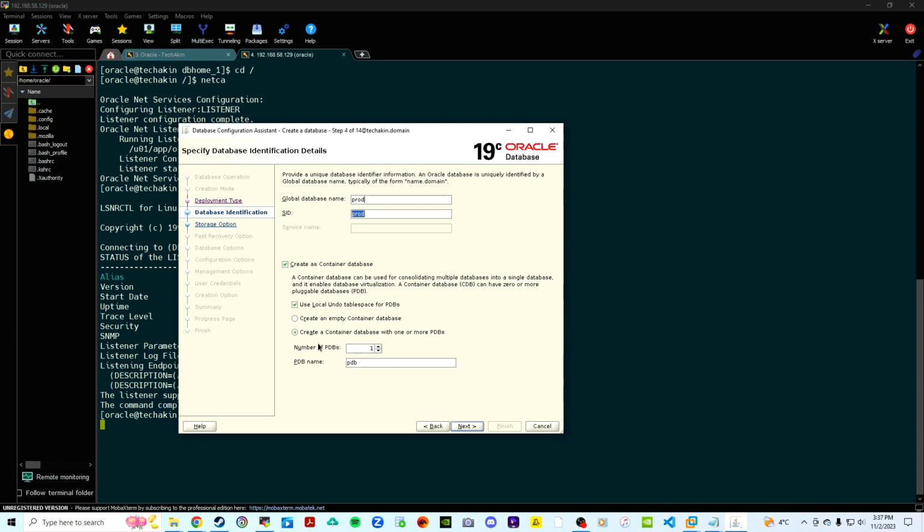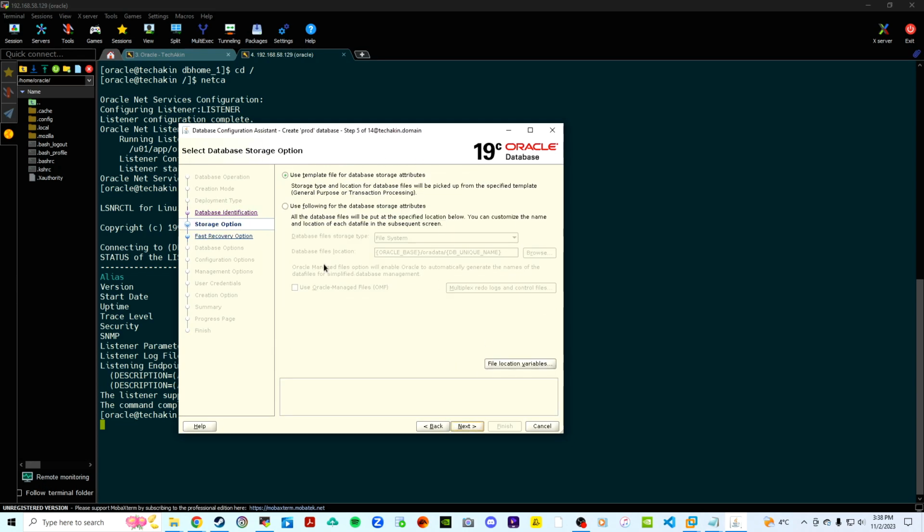So we can have between 1 and, I believe, up to 4, depending on your licenses. You need to get Oracle licenses for more if you need. But for these training purposes, I will choose 2 Oracle pluggable databases. And for the prefix, I am going to name them prod_PDB. That's what I want to name them. Okay, I'm done with this screen.